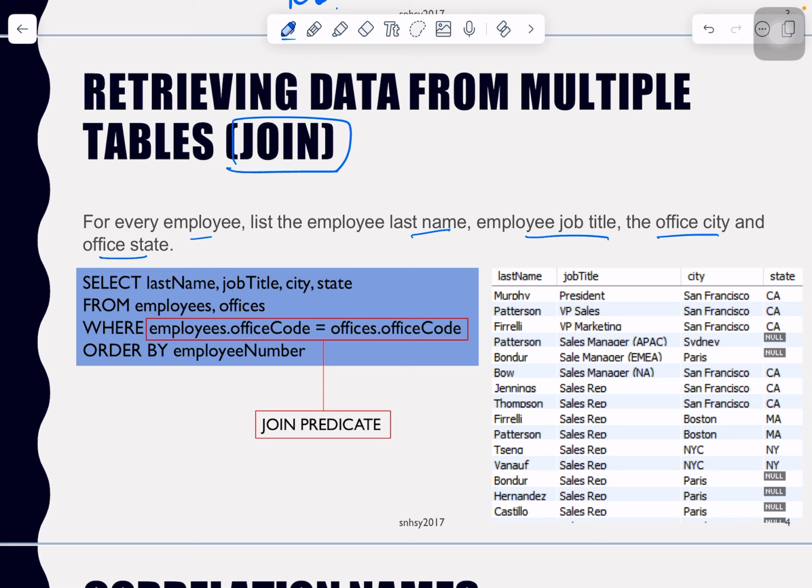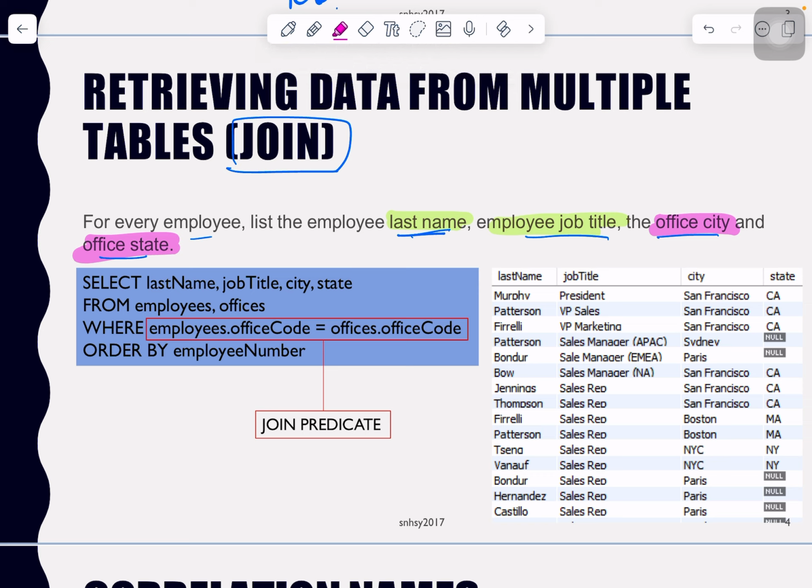The last name and employee job title reside in the employees table. However, the office city and office state reside in a different table, that is the offices table.